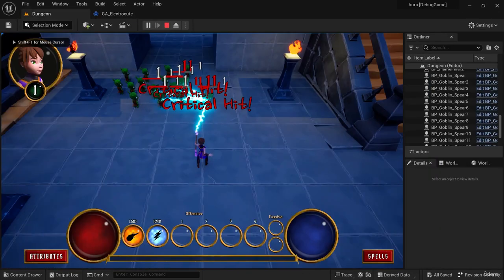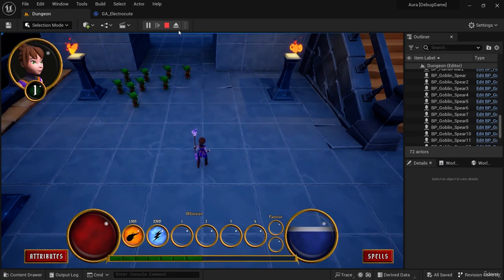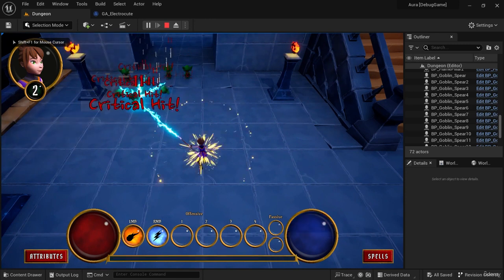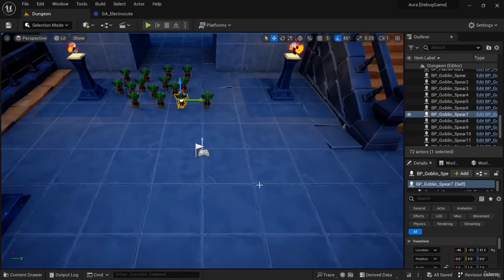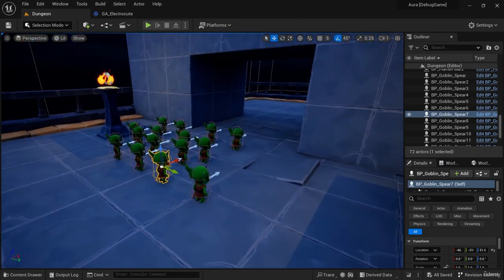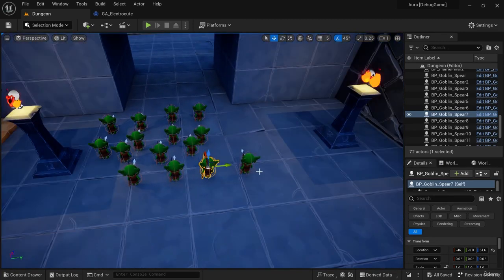Welcome back. So you've probably noticed some funny things about our ability. For one, those beams never actually go away. If we kill those enemies, our beams are still going, and that's not good. So we need a way to know when the enemies die, and we should stop applying those beams. And I'd like to end the ability as soon as either the primary target dies or perhaps the last of the targets dies. So we're going to work on that in this video.